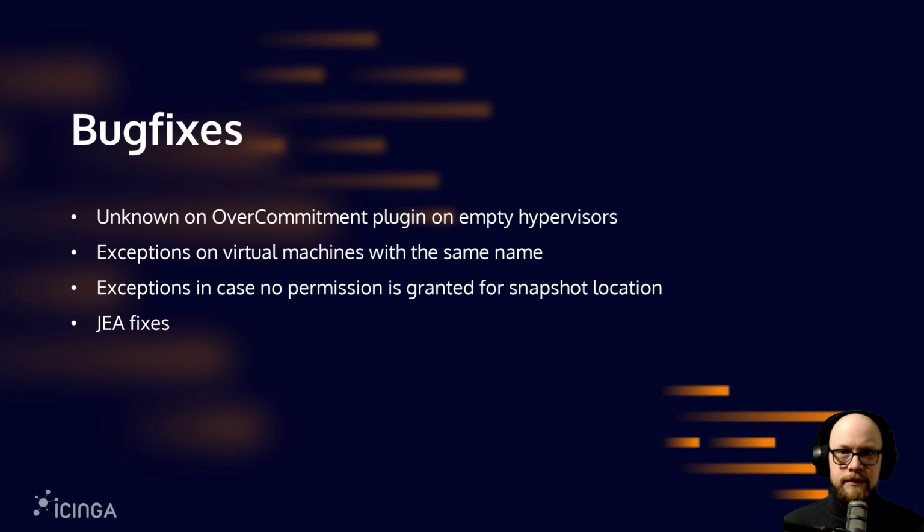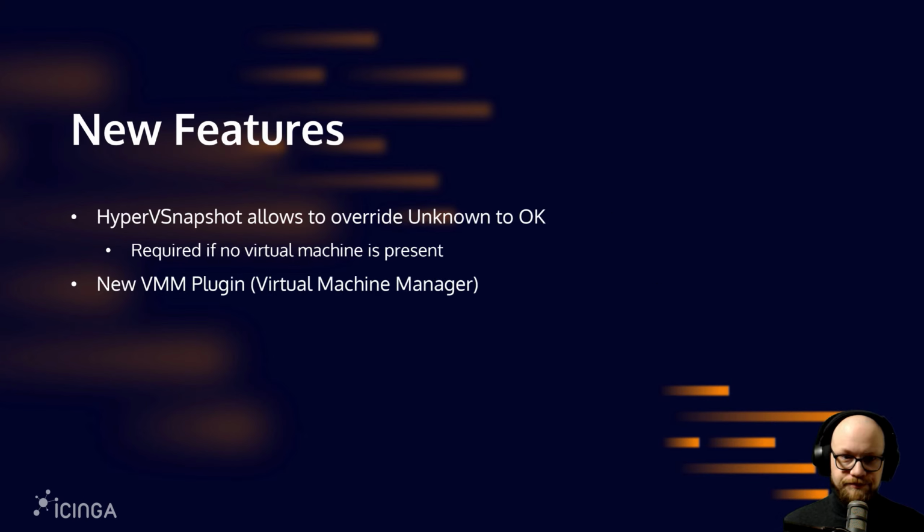In addition, we fixed some exceptions that were caused by the Snapshot plugin, where you have no access to the snapshot location, which caused some sort of issues and exceptions. That's also now fixed, and you receive a proper error message now that you have no access to the space. And here also JEA fixes.